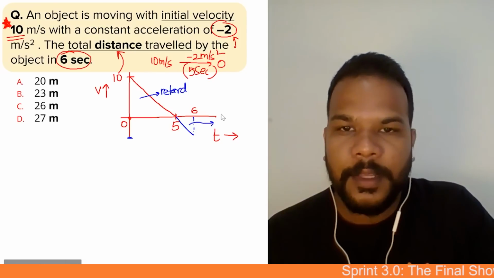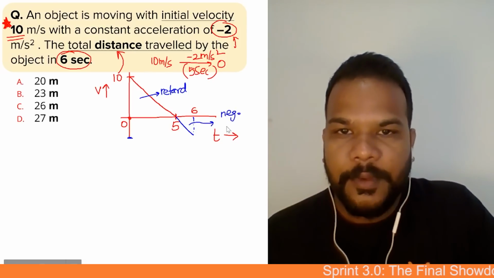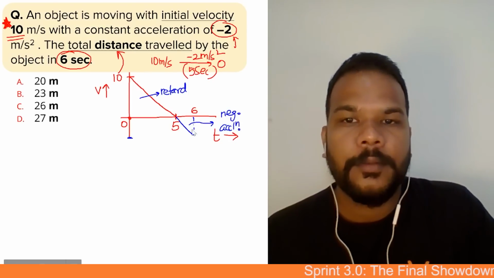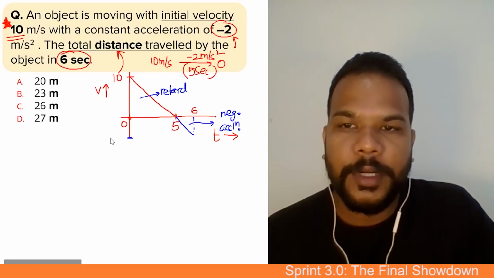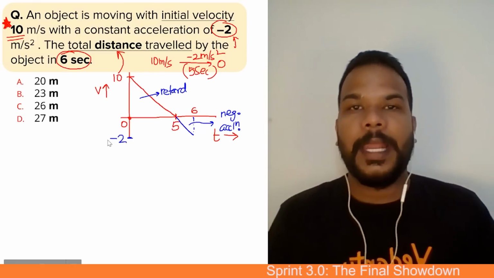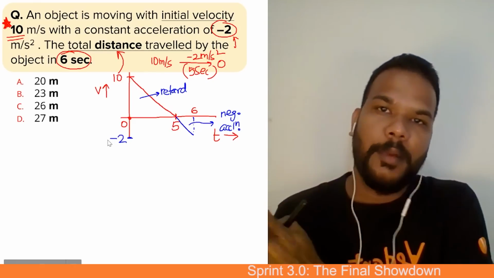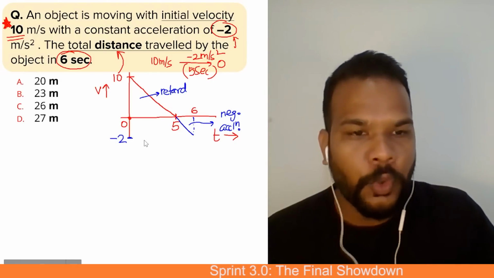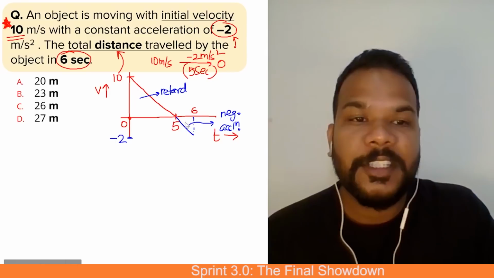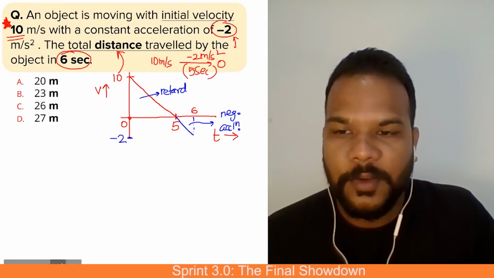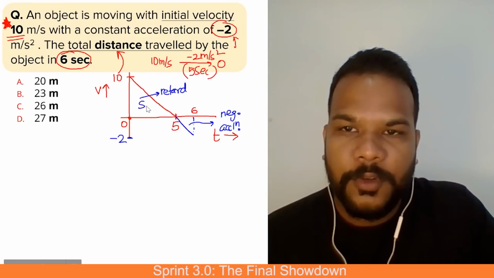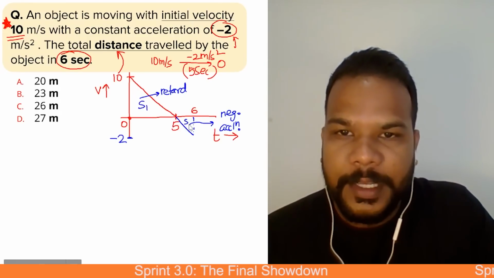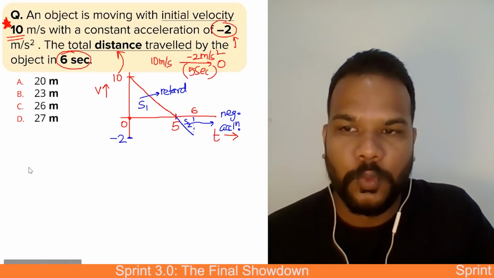This part of the graph is negative acceleration, so that's why velocity from 0 it will become -2. मतलब क्या, पहले body retard हो रही है, उसके बाद में body opposite direction में move करना शुरू कर रही है. Cool. तो हमें क्या करना था, डिस्टेंस फाइंड आउट करना है. टू फाइंड आउट द वैल्यू ऑफ डिस्टेंस, पीपल, all you have to do is calculate the value of the area of these two triangles S1 and S2.